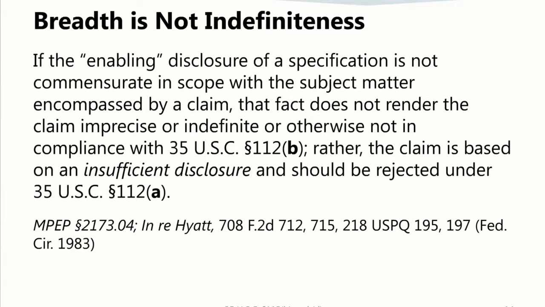If the claim is too broad because it is not supported by the original description or by an enabling disclosure, a rejection under 112A would be appropriate. If the claim is too broad because it reads on the prior art, a rejection under either 35 U.S.C. 102 or 103 would be appropriate.